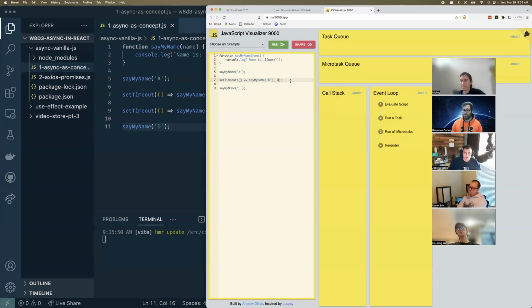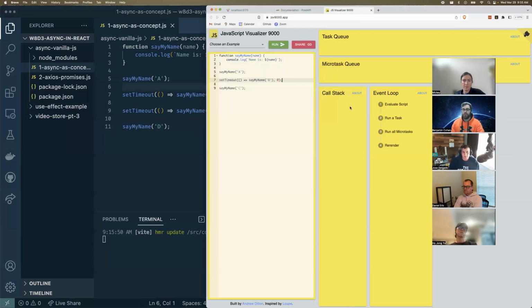So if you're running a bunch of code and you have the synchronous functions kind of setting up the data, would you more or less use the timeouts as sort of an ordering? Like if you want quick responses, say, okay, here's how I want it to load after everything's already rendered, set timeout for say my name B1, say my name D2 or something like that. Would that be an effective use, or would you still want to give it a wide berth of 2 seconds, even if things will load very quickly?